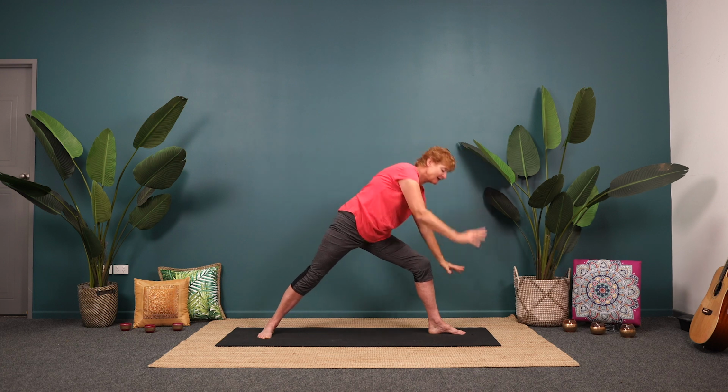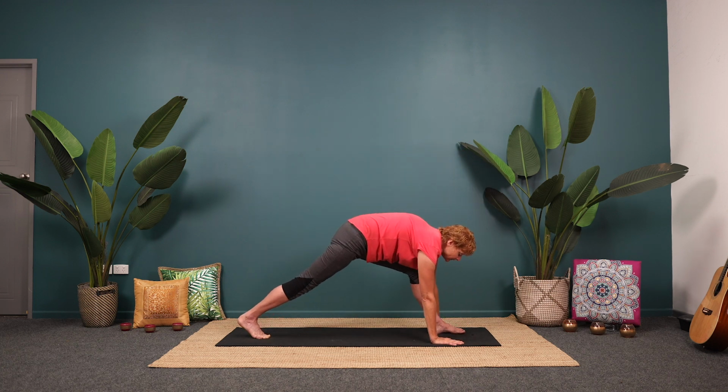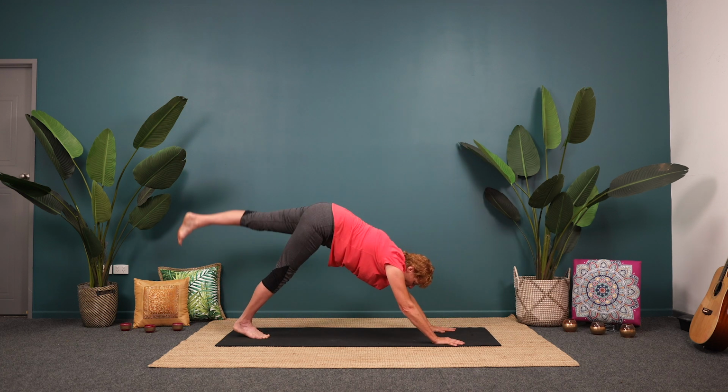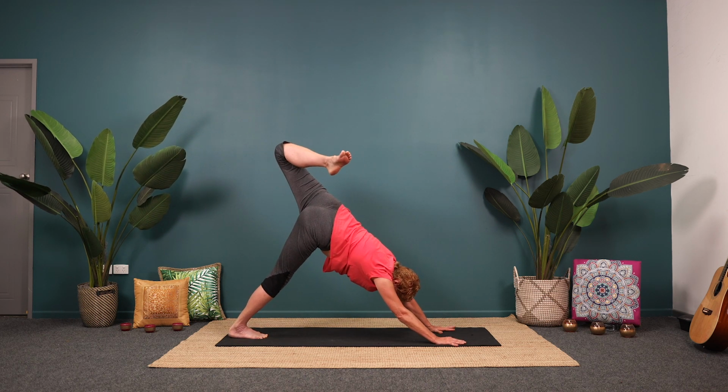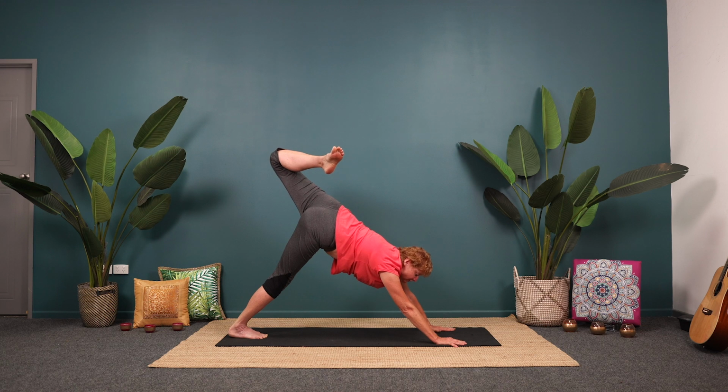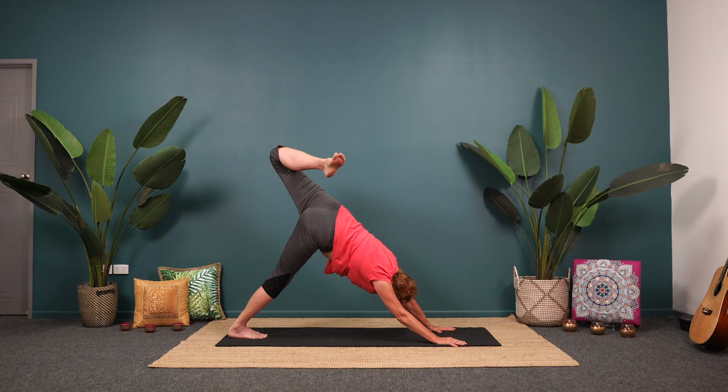Breathing in, as you breathe out, windmill the hands down to come into lunge. We're going to let that front foot slide through and all the way up to the ceiling. And then open the knee and the hip up to the ceiling, coming into your hip roll. So you can either look down at the mat or look under that left armpit, whatever's good for you. Just slowing down the breath. Nice even pressure through your hands as you hold.